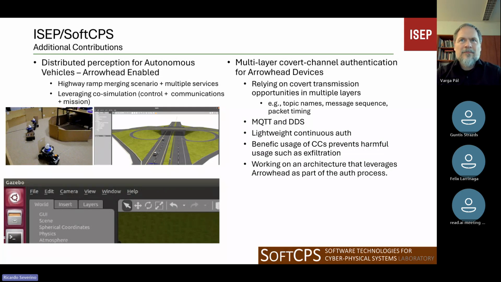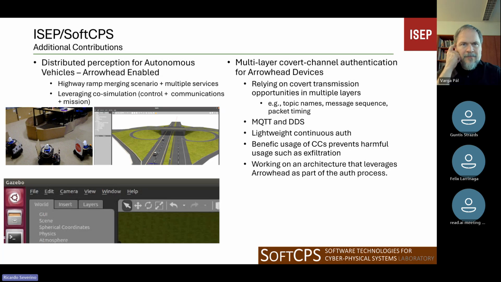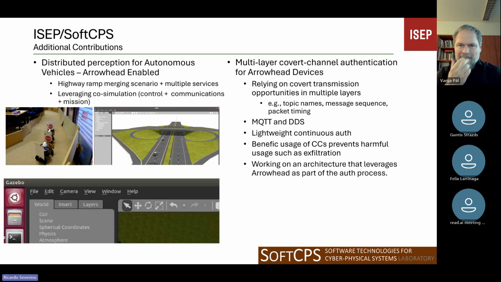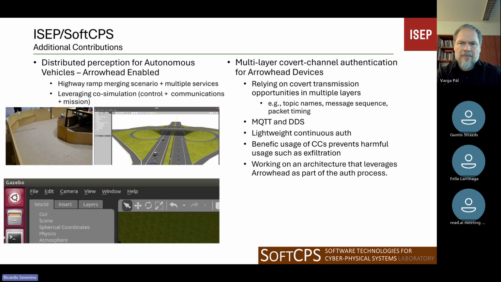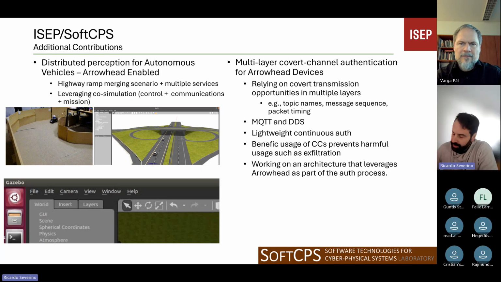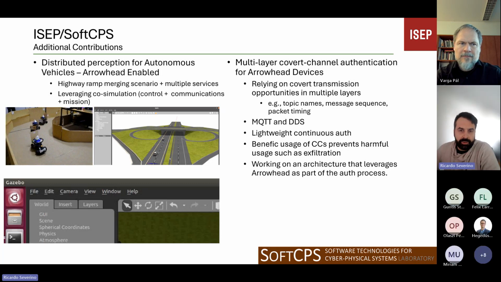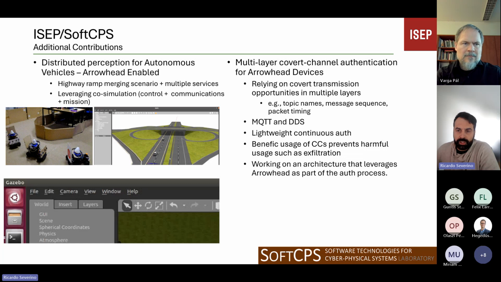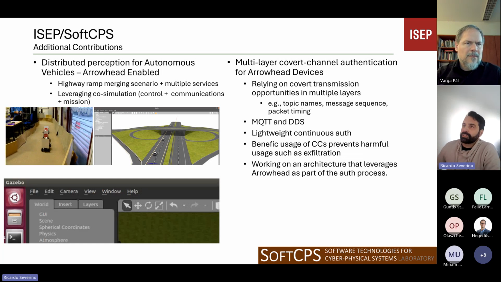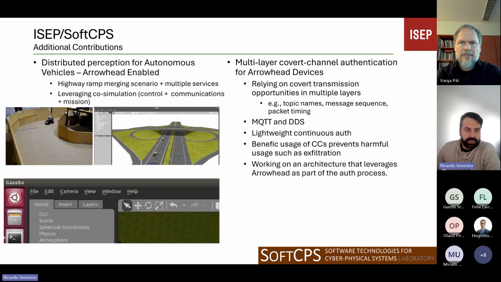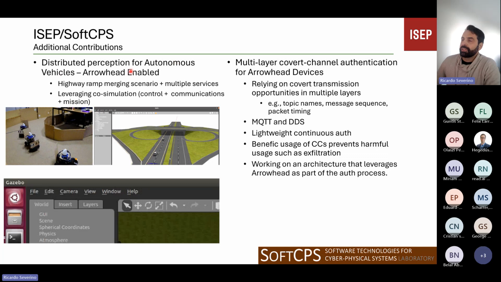Last year we have been working at ISEP mostly on this protocol translation stuff, but we have also been working on two additional projects, and I would like to very quickly share them with you. So just to give you a hint of what we are currently working on. The first one is this on your left-hand side. Let me turn on the pointer. Okay, so it's this distributed perception for autonomous vehicles.